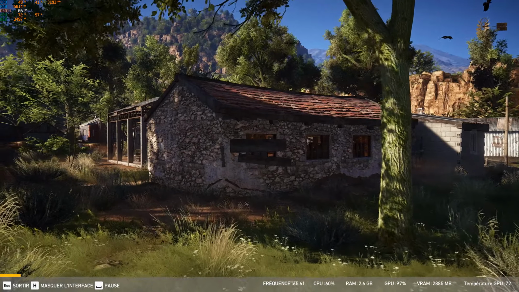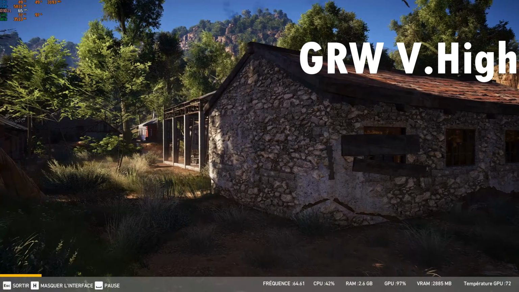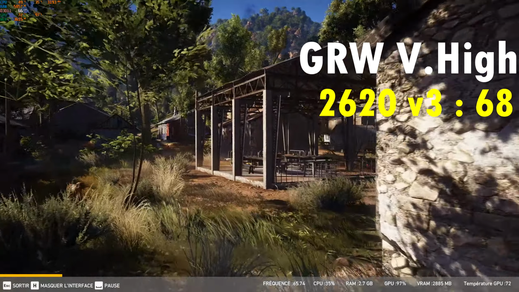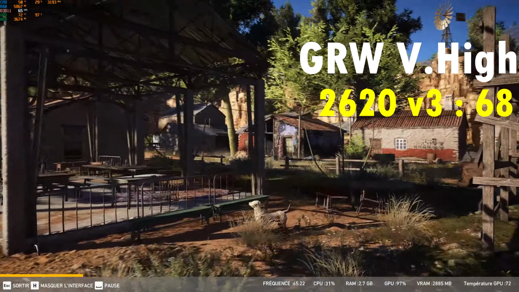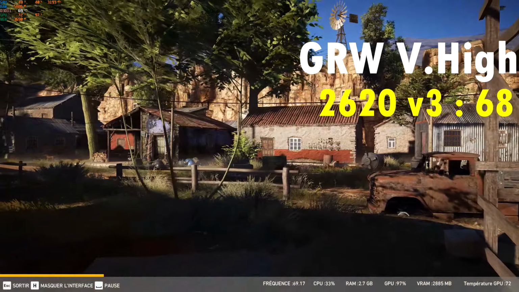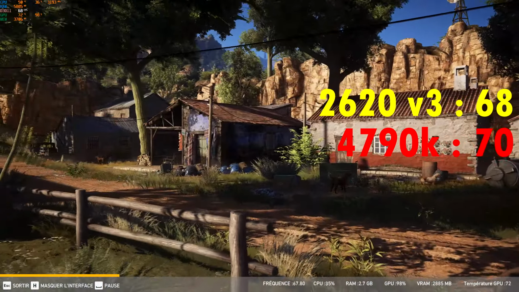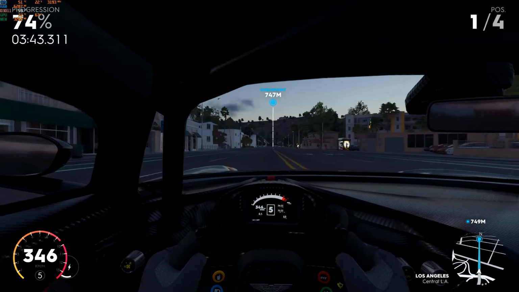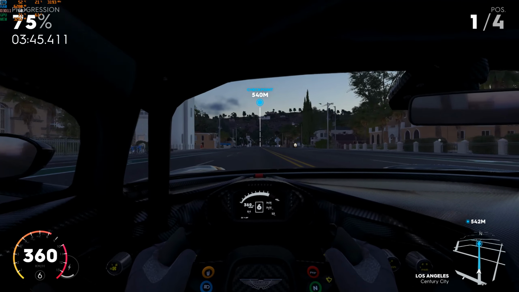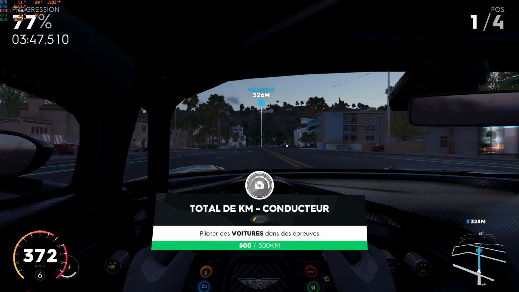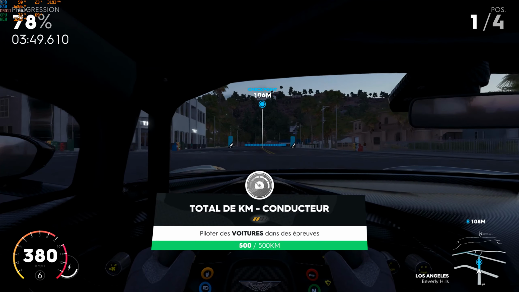Last game, Ghost Recon Wildlands, the 2620 V3 got 68 FPS at very high preset 1440p and the 4790K got 70. Finally, a result that should not be taken seriously. On the UserBenchmark app, the 4790K got 86.5% and the V3 got 80.4%.